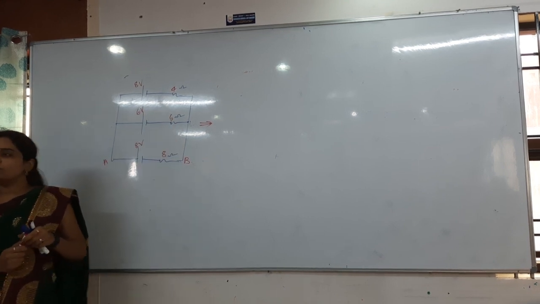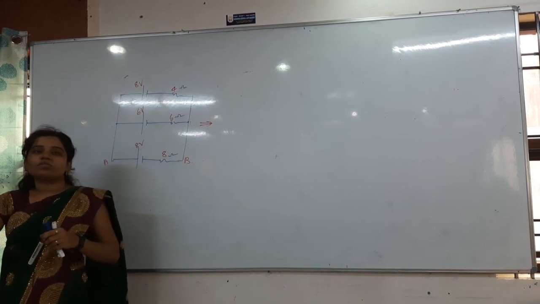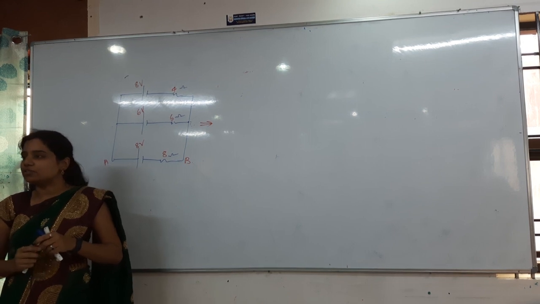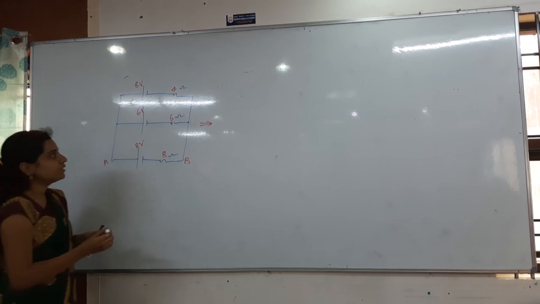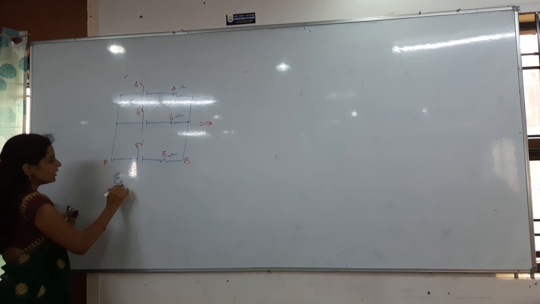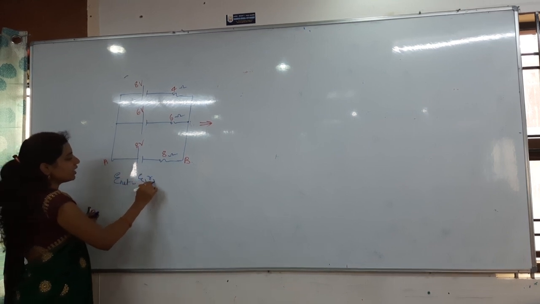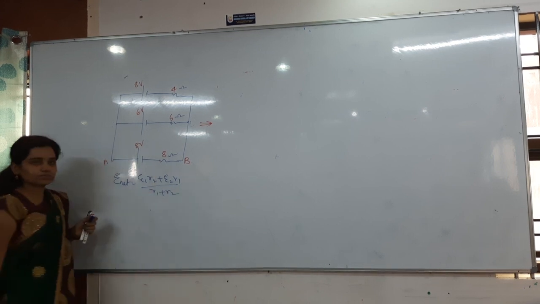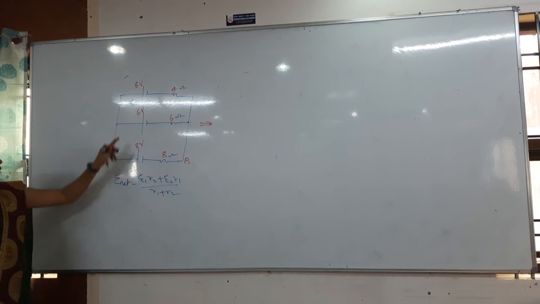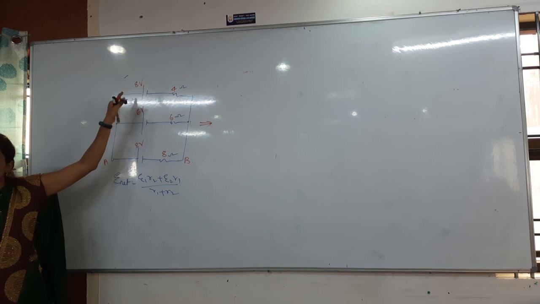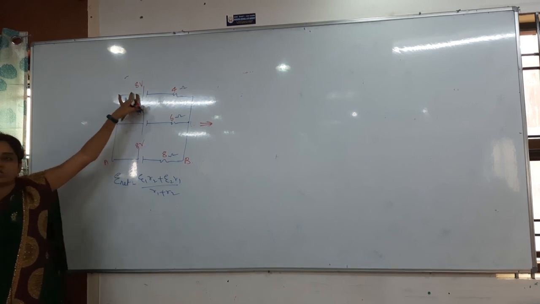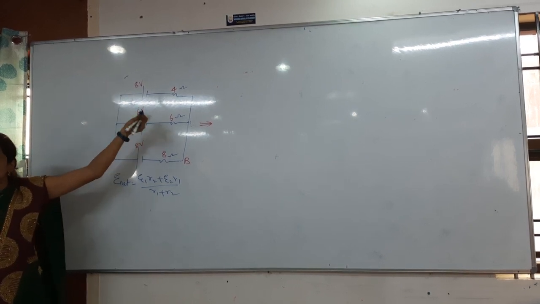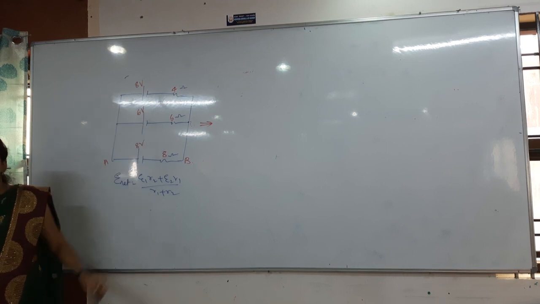At that time you have to follow the method of two cells in parallel combination. So what is the formula for that? E net is equal to what? E1 R2 plus E2 R1 by R1 plus R2. Why? Because here the two are different. If the two are the same, what will we take? If it is 6 and this is also 6, the net EMF is how much again? 6 only. But here they have given different values.